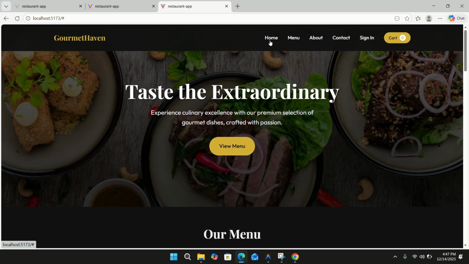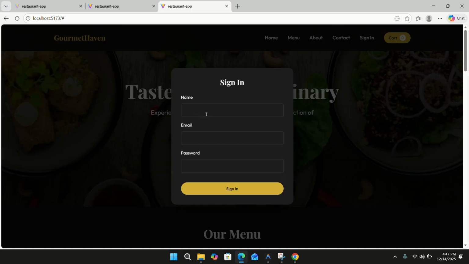So the home tab got added, but it's not responding. Sign in tab is responding. Dot dot, invalid one. Hmm.